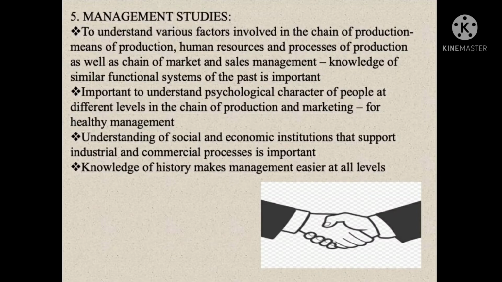The more he invests, the more the production will be. That means the production level will rise and he can earn more profit. So now we know how the social and economic process is supported by an economic institution, that is, banks. Now, if we have the knowledge of history, we can make the management level easier.